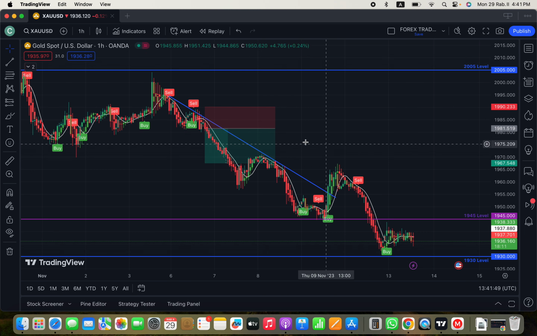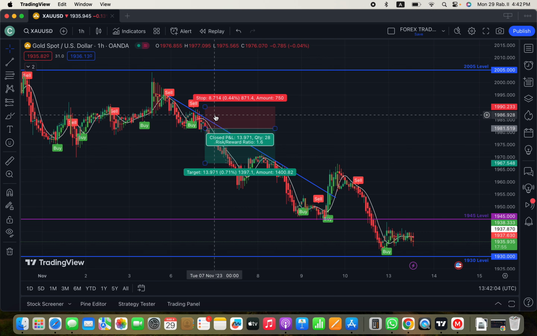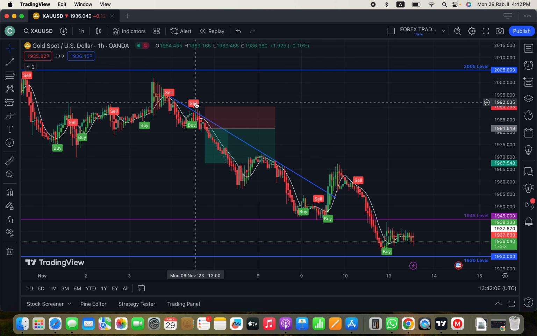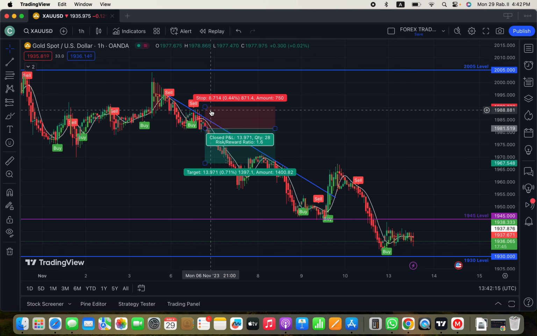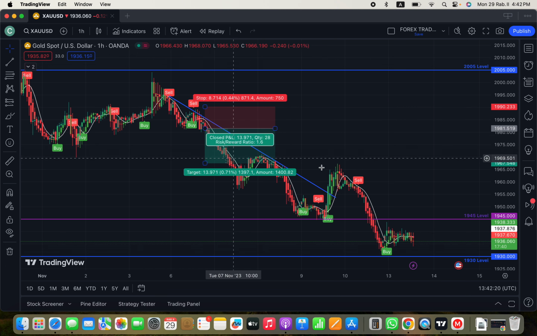You see, 1:6. This is the 1 hour time frame. Can you see that this is the 1 hour time frame? So there's no way this market will not execute. But even if the market goes against us, maybe there's a change of trend, your stop loss will protect you. You already put your stop loss here, so please always use your stop loss. It is very important. It will take you out of the market. So this is it. Let's take another example.